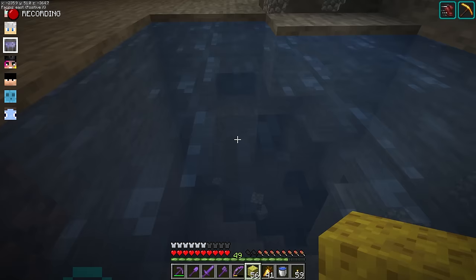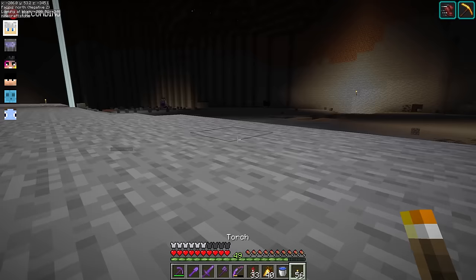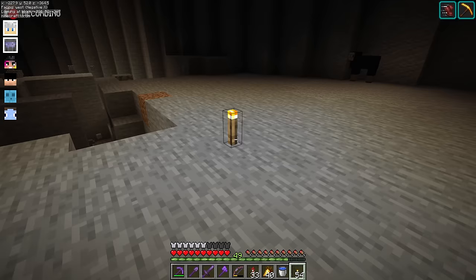So, if you find water, tell Hypno. If you find copper, tell me. Wait, what? If you find copper, tell me. Cave. Yeah, there's a giant cave. It's crazy. I'm going to go work on building the border over there in a second.